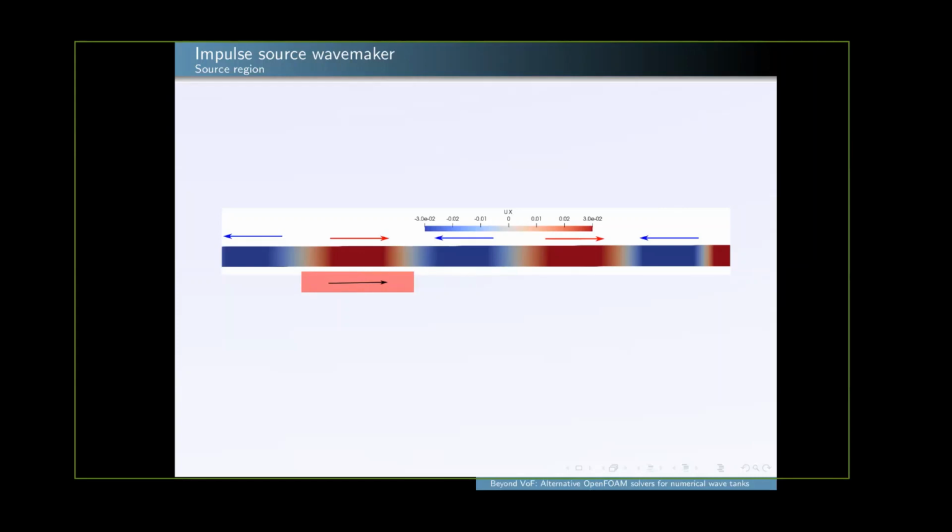Okay, so what if we reduce it by half? We have half a wavelength. That's better, but there are still some parts of the wave where we're overlapping between velocity in one direction and velocity in the other direction. If we reduce it to about a quarter, it does quite well. If you make it too small, then to create a wave of a certain amplitude you have to apply a lot of impulse over a very small region and have a big discontinuity, and that's not so good either. You get non-linear spillage out of it. So you want a decent size, but it can't be too big because then you overlap between the different velocity directions. We found a quarter of a wavelength is ideal.